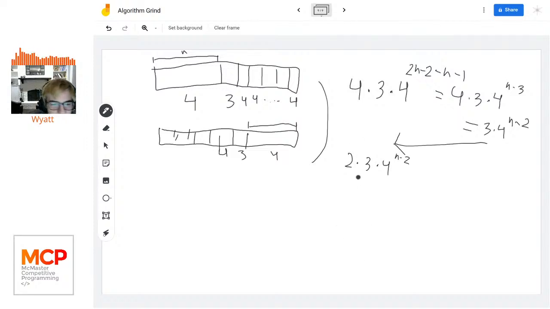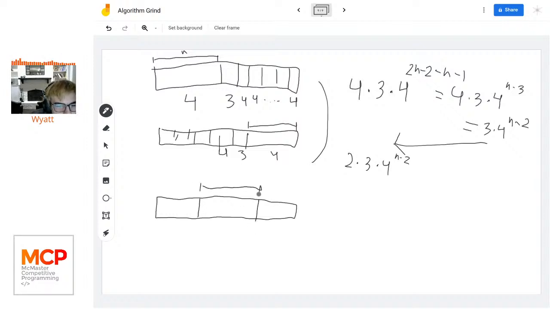Now, there's still one more case we have to deal with, which is that it could be the case that our sequence of cars is not at the start or the end, it's somewhere in the middle. If that's the case, then somewhere in the middle we're going to have n cars in a row, and then I'm going to have one special spot on the left that can only be 3 things, and one special spot on the right that can only be 3 things. Our middle, of course, can be 4 different types. And on the outskirts here, it's the same as before, where each one of these spots can be any of the 4, and we're fine with it.